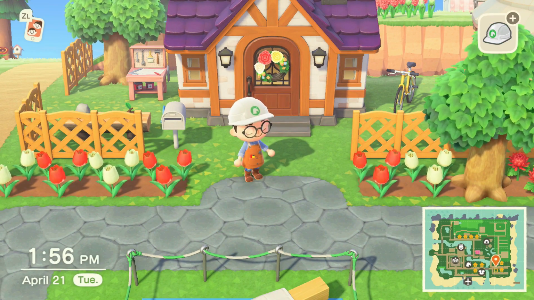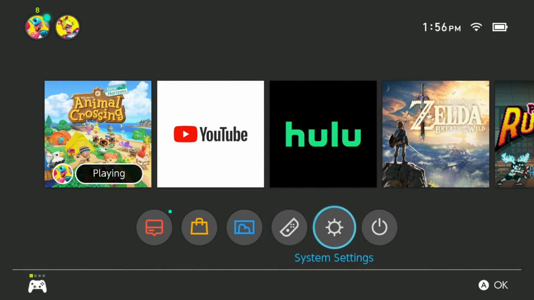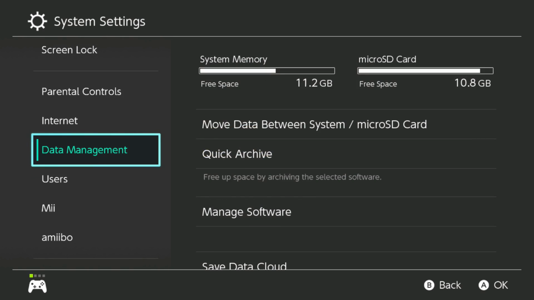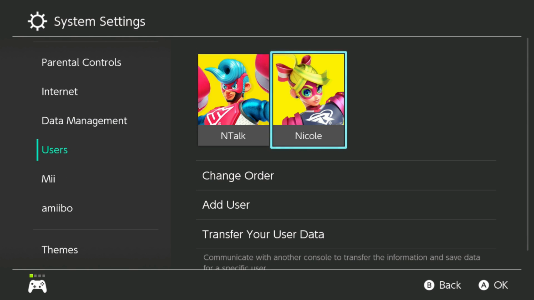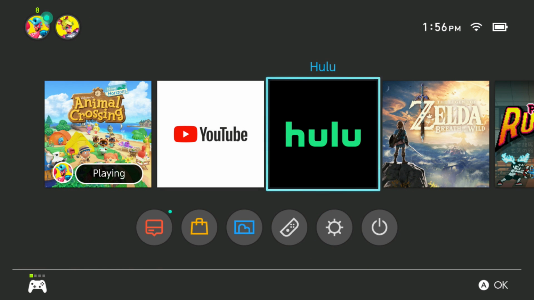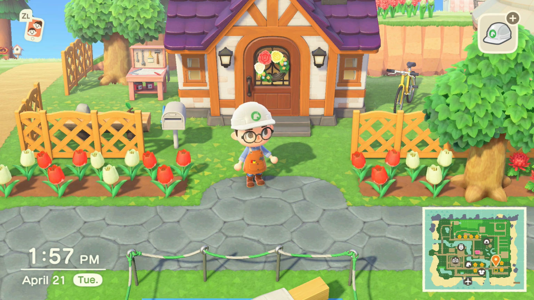So you can actually put multiple people on your island. I don't know what the limit is. I don't know if it's 4 or 8 or something like that, but you can actually do this. And how you do this is, of course, you want to go to your system settings, and go to users and add user. So this is me, this is her, and you just load up your Animal Crossing. I'm not going to do it now, but when you hit A on Animal Crossing, it'll say what profile you want to use it under, and you can actually live on whatever user owns this island.